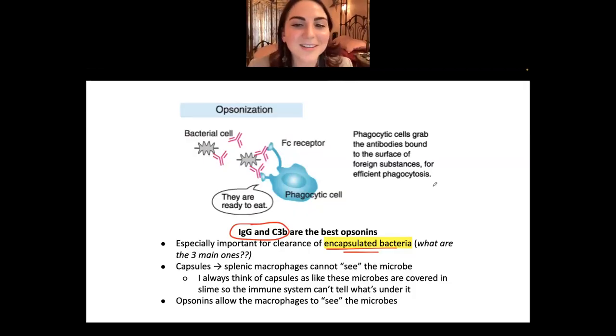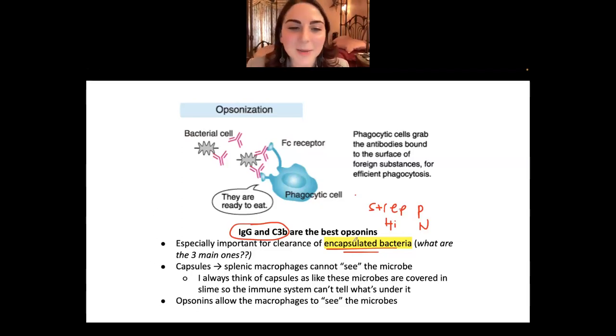I know someone knows. I know someone remembers. Good. H influenzae. Good. Yes, Neisseria. Good. Neisseria, strep pneumo. There you go. Beautiful. I'm not going to type this all out. All right, so strep pneumo, Haemophilus influenzae, and Neisseria. So those are the three. You need to know these. I will ask it in every single PowerPoint.